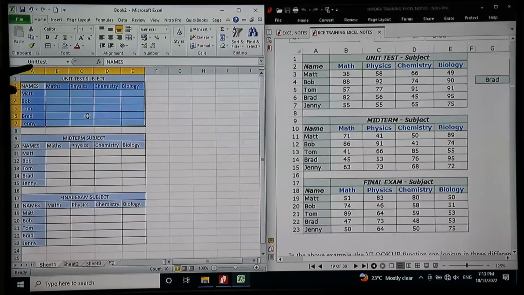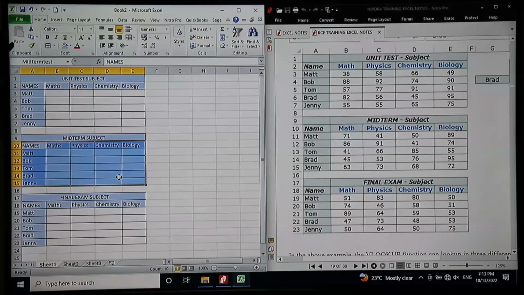The range of cells you have already defined is always recorded in your computer. If I select this range of cells, it is already defined above here. So all the three ranges of cells are defined by names.